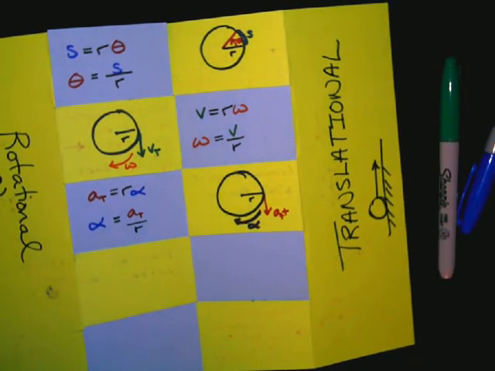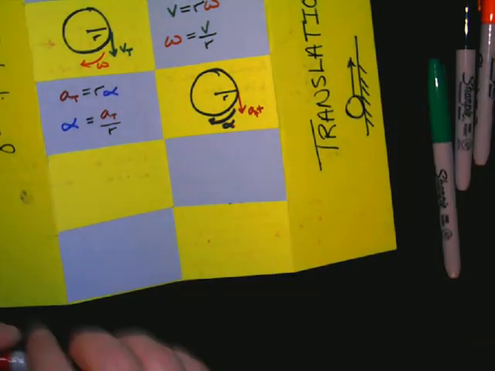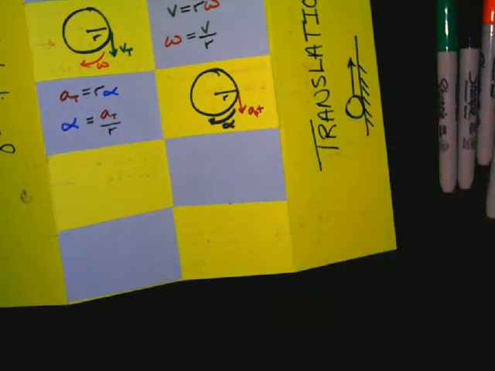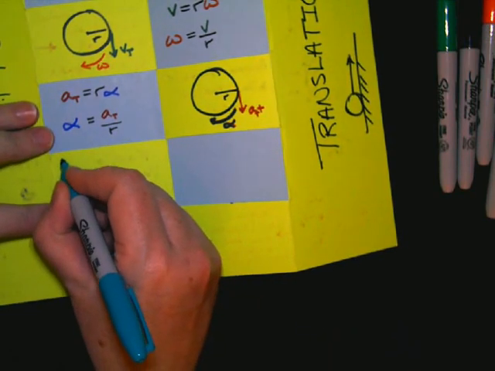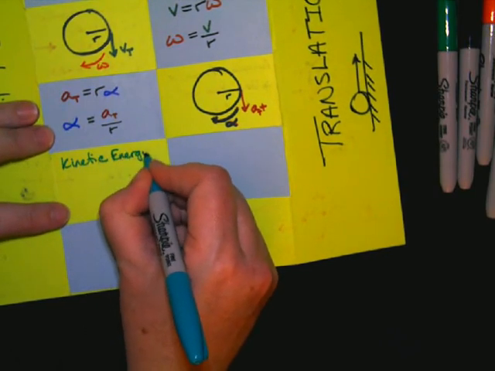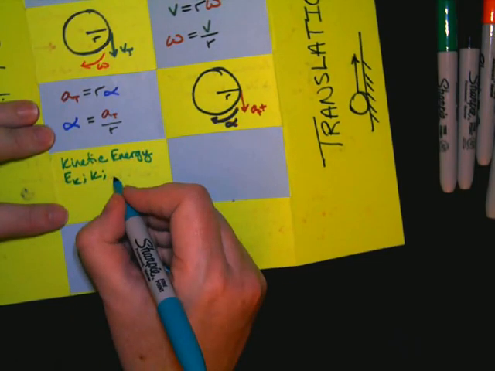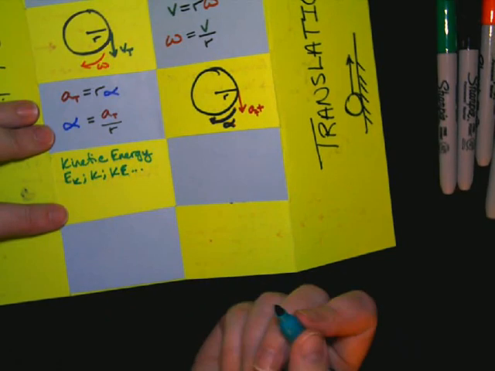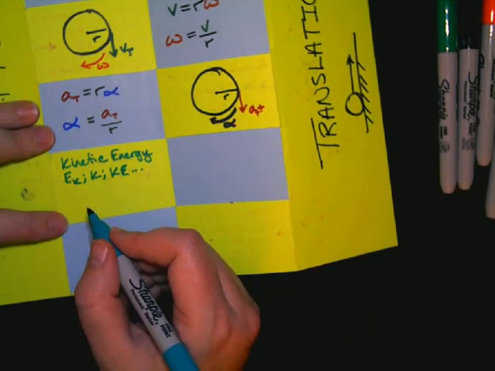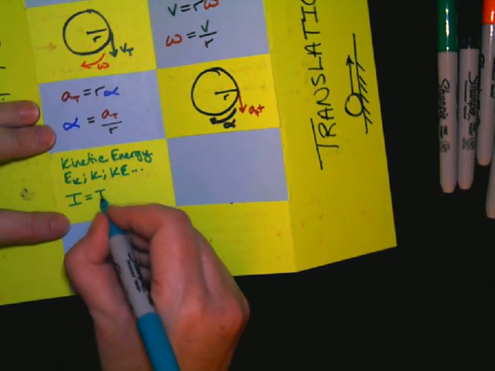Okay, so we've done the basics, but then I already alluded to momentum, so you know that's got to be in here somewhere. And we also studied recently kinetic energy. So we need to look at this a little bit too. So we know you can call kinetic a couple of different things, but kinetic energy, you can do E sub k, KE, dot, dot, dot. You get the idea. And then we had I, which was inertia. So I'm defining some things that we're going to see in our equation in a minute. Inertia. And again, we defined that a second ago.